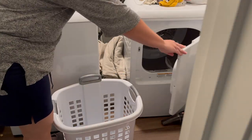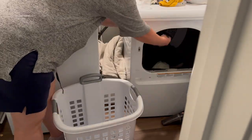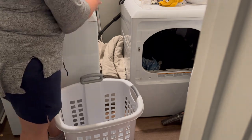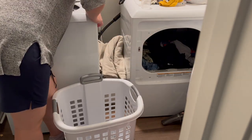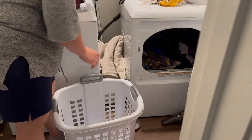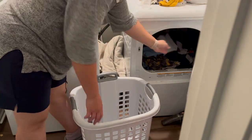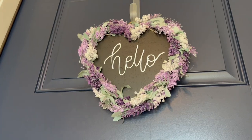But we're moving back to laundry. We gotta change out that load and dry these clothes. My hope was to fold these before we leave so that I come home and don't have any laundry to worry about. I can just worry about throwing our dirty clothes from vacation into the washer, doing a load, and being done with it.